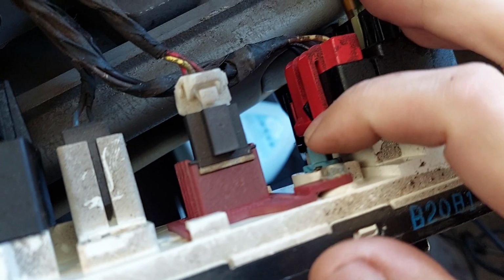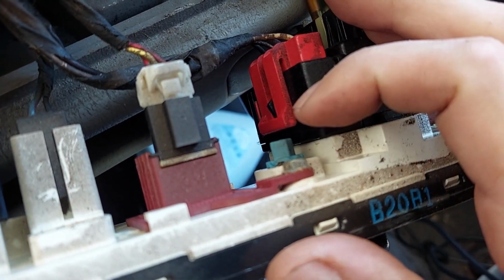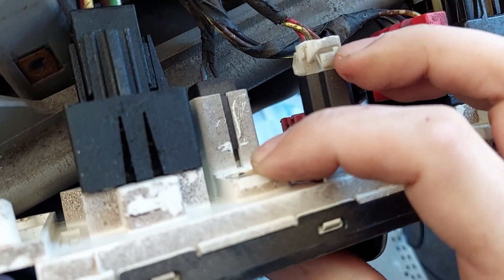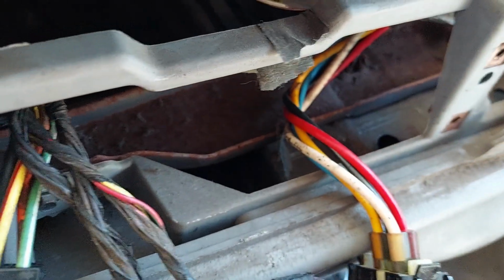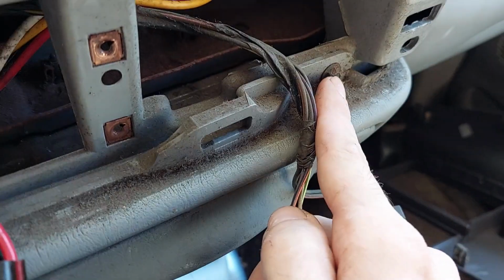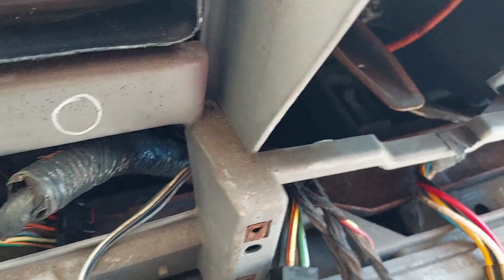Okay, let's take a look. So this is our burned out light. This is the one that I was trying to see, couldn't see. I was being lazy and not pulling this out. And this is the one that I have lost. So it has fallen somewhere in there. And I think I'm going to have to drop this. It's another 2 9/32. I'm probably going to have to use, but let's get this out.